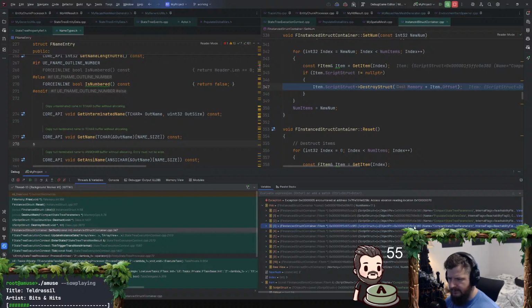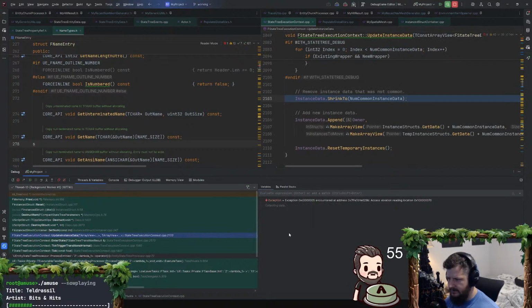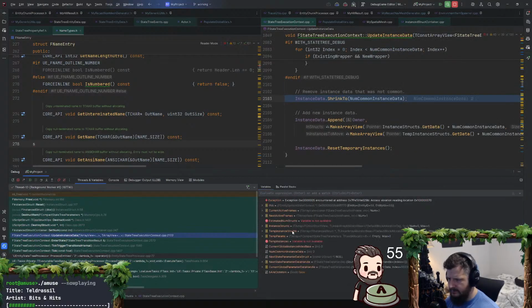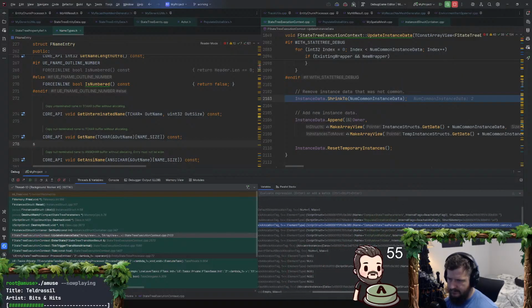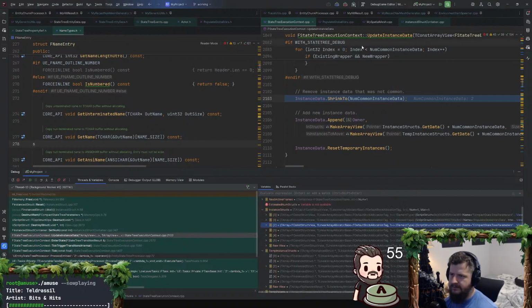Compact state tree parameters, yeah. And one of those is null. So it's attempting to keep one of these around, which is just some random compact state tree parameters. Okay, so let's rebuild.